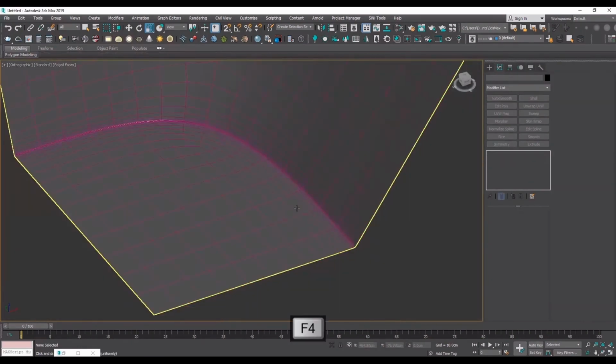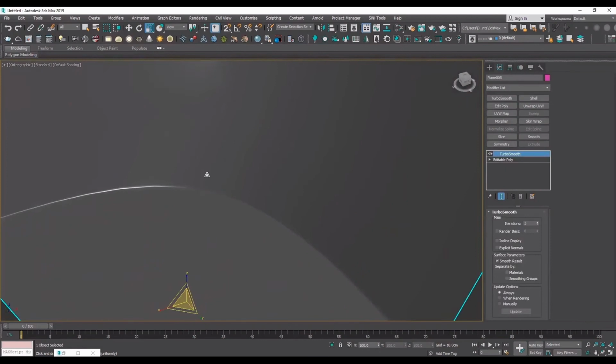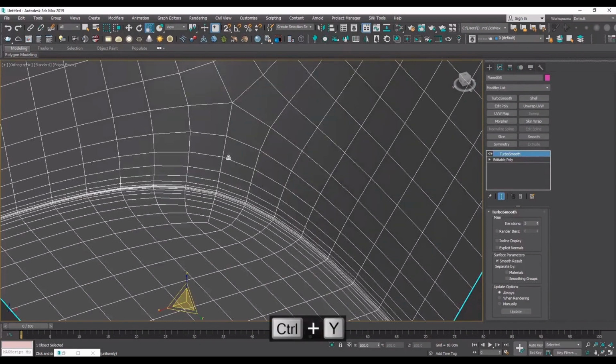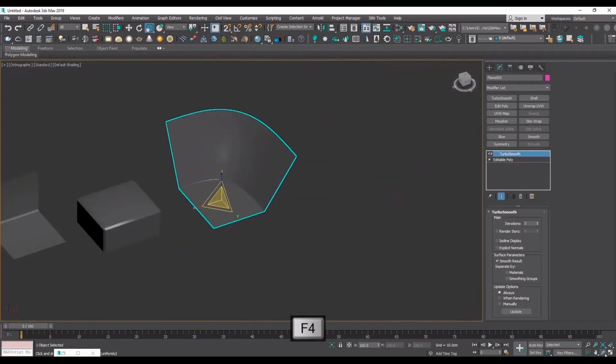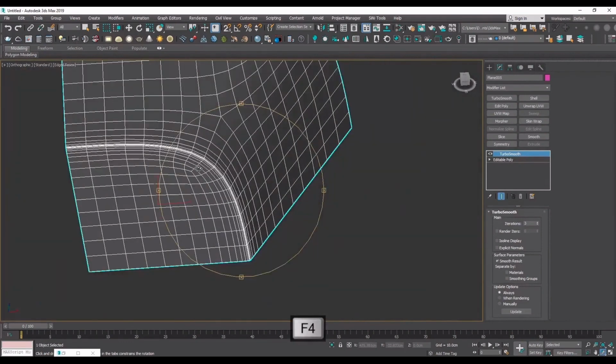To fix this, fortunately, we are working in such a low poly mesh, and we can actually fix it quickly by welding the two verts right here. Now I turn on the turbo smooth and there we go. Much more clear. Triangle, quad. Later, when we model industrial parts, you will see how these little verts play important roles to what they're supposed to do.